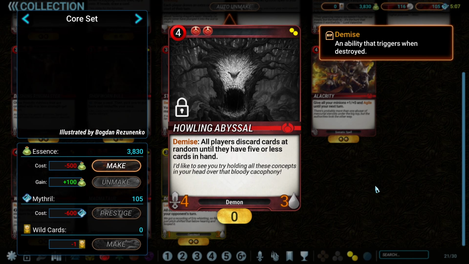Next up we have Howling Abyssal. This is a card that used to be a guaranteed auto-include in the alpha, but has been through some changes, and now the current version is okay.